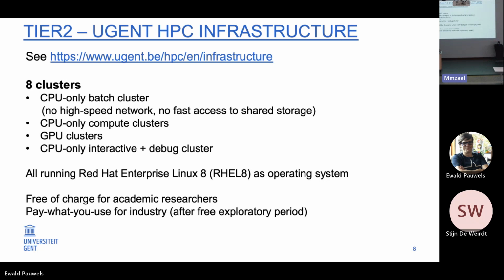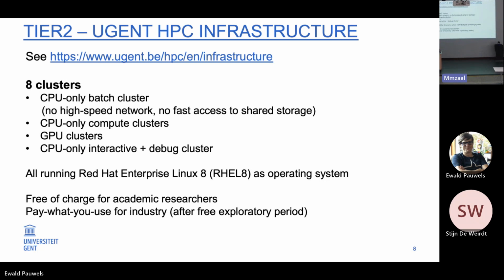If you want to have an overview of all the clusters, of all the infrastructure that's available, just check out that website. Currently we have 8 clusters, and every 1 to 2 years, we invest between 1 million and 2 million euros in new infrastructure. So we try and keep the infrastructure on par with what is needed and what is used.